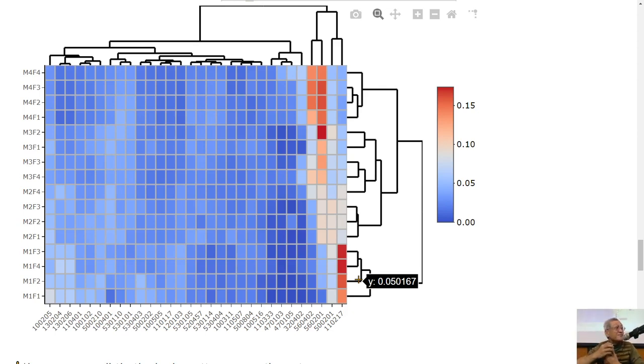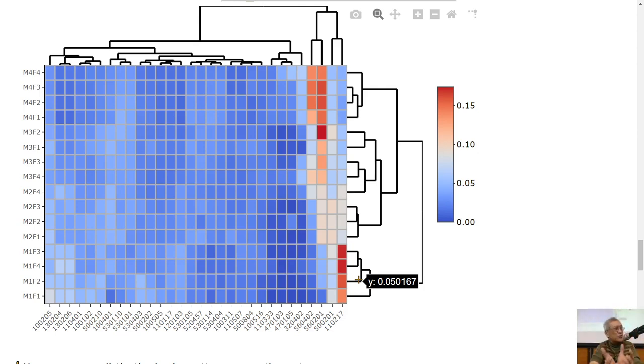So if you want to compare customer and correlate customer and product, you make it into a matrix and do some normalization, and then use the Heatmap tool.